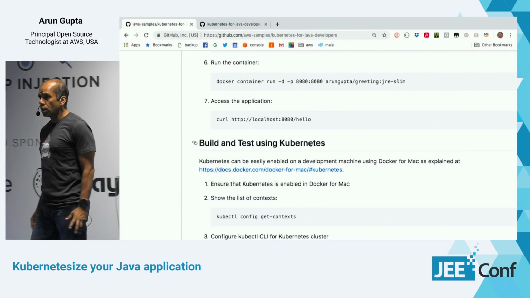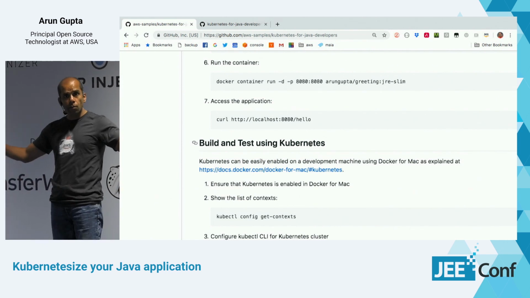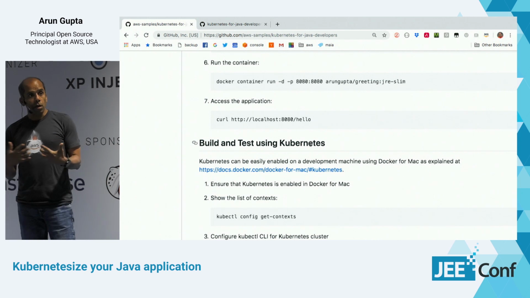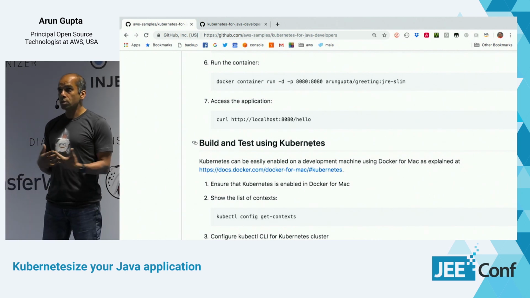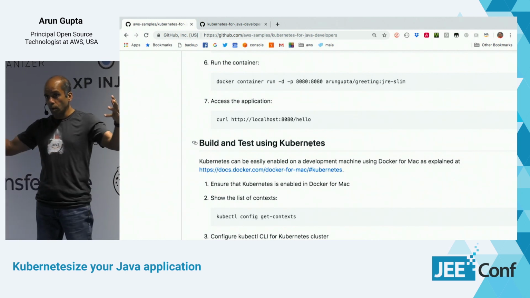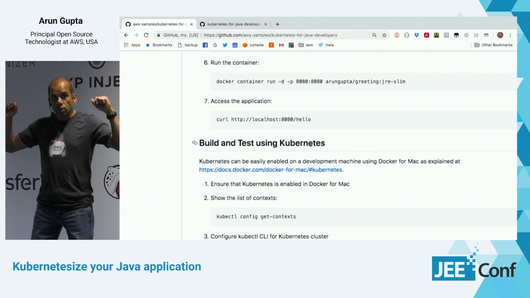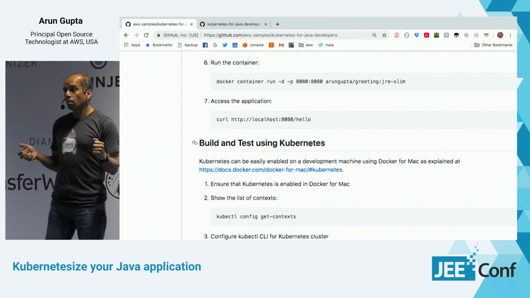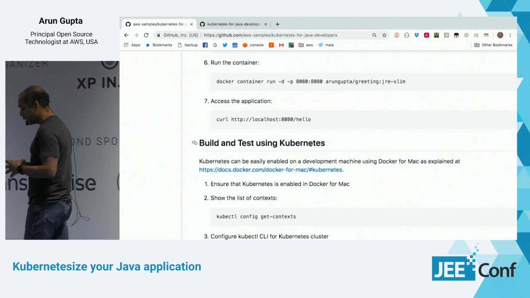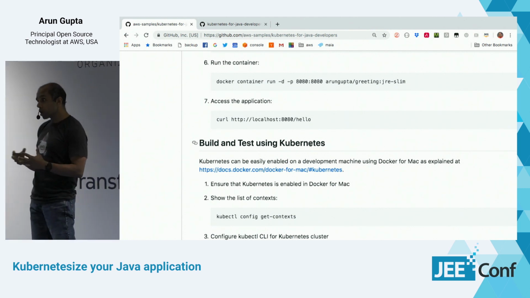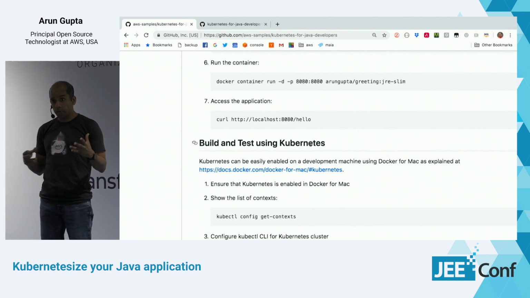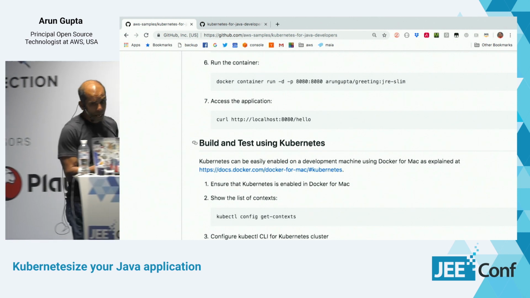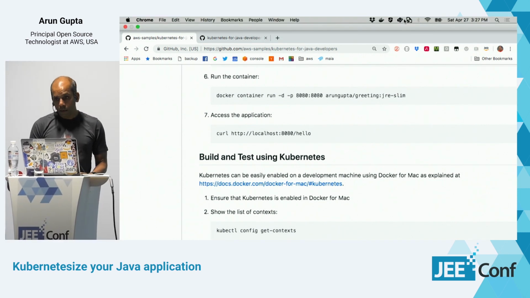All right, now, what's my next step? I got my Docker image ready, push it to Docker Hub, ECR, whatever my favorite repo is. Now, I need to get started with Kubernetes. Well, you don't just start with Kubernetes wherever you want to. As a developer, I want to try it out on my local desktop first. What are my options for firing up Kubernetes on my local desktop? The most common one that I've seen people using is Docker Desktop.